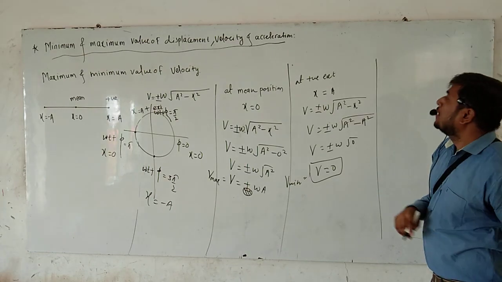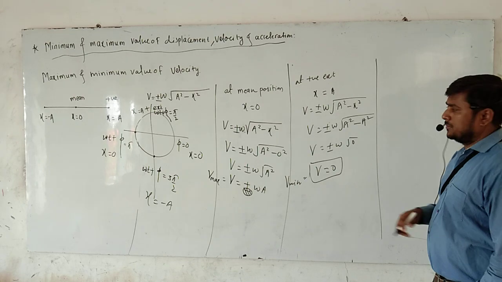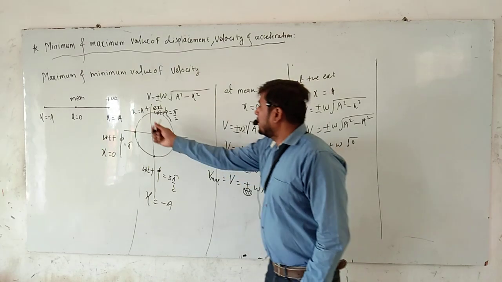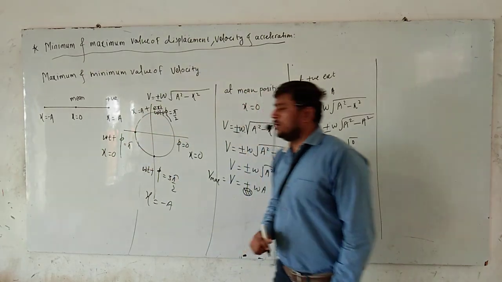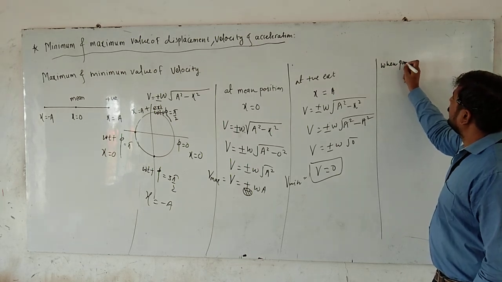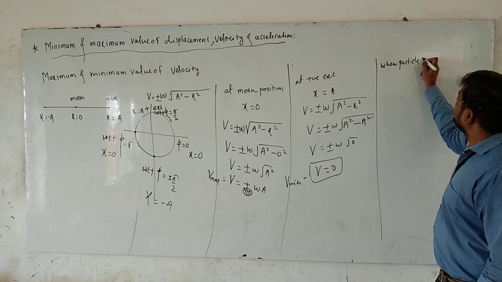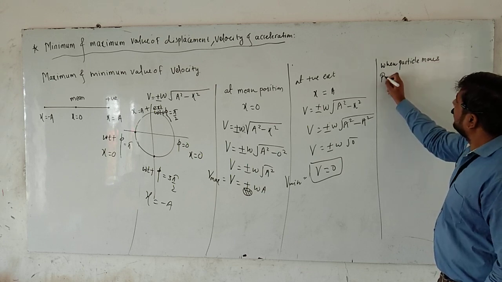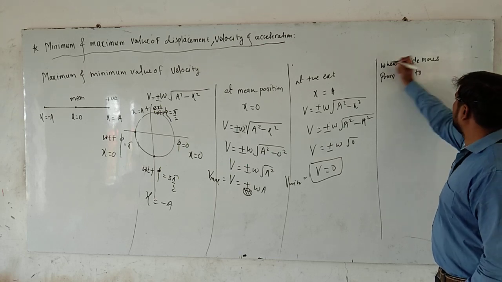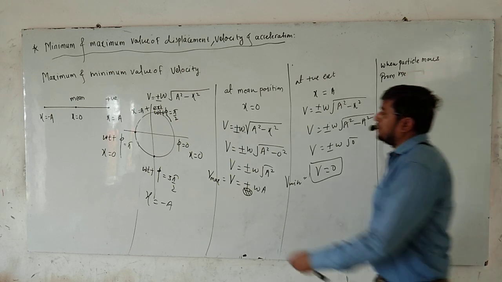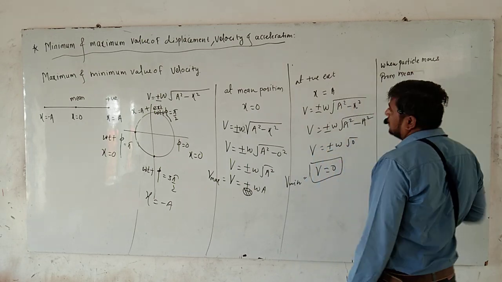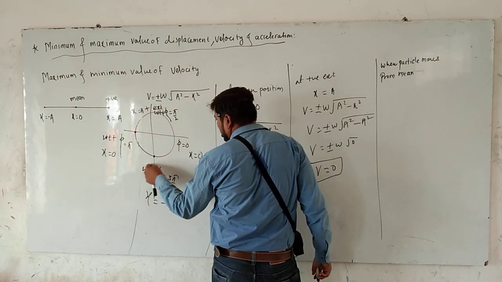Okay, now next, velocity at the negative extreme, because at both positions the velocity will be something different. But after the positive extreme, let's try to take the value at another mean position, that is, when the particle moves from the positive extremity to the mean and then to the negative extremity. Now I am just going to consider this mean position, from where it is going to move from mean to negative extremity.